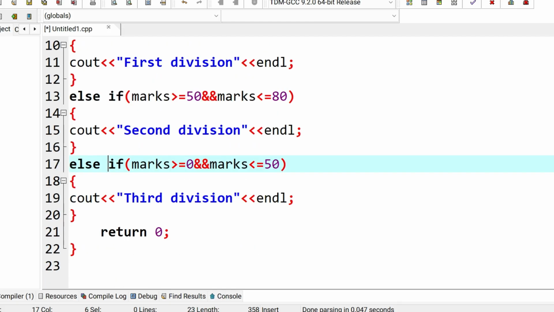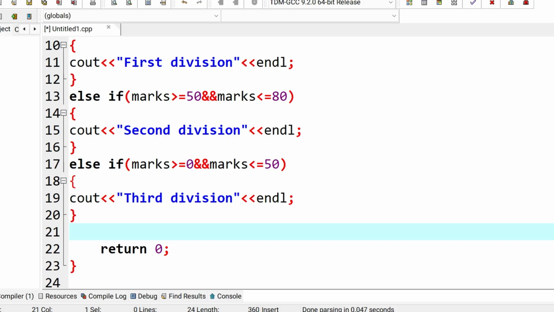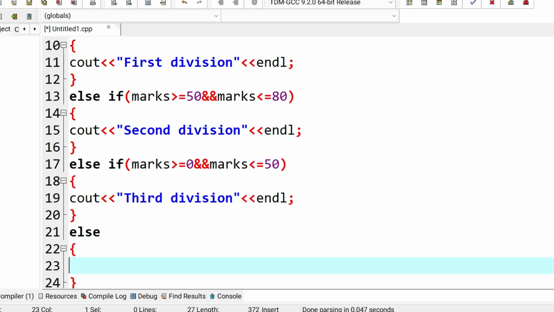But you know that by using else if we have to use else part that shows the invalid statement. You see like this, else, then cout invalid marks, right?